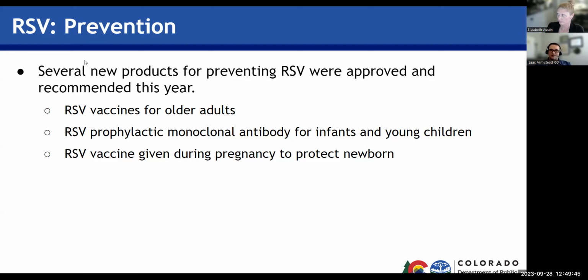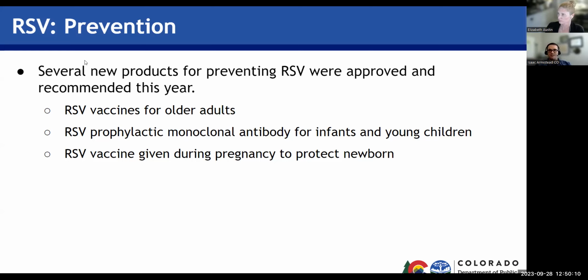There are also some who are a little bit older, 8 to 19 months of age, who are at higher risk, who are also recommended to get this in a second season of RSV. But primarily, the largest group is going to be those newborns and young infants who are going into their first season, just to make you aware of this new product.